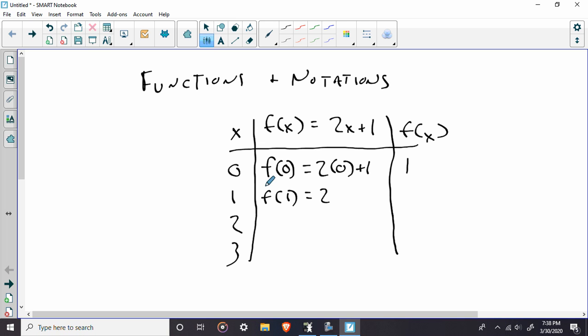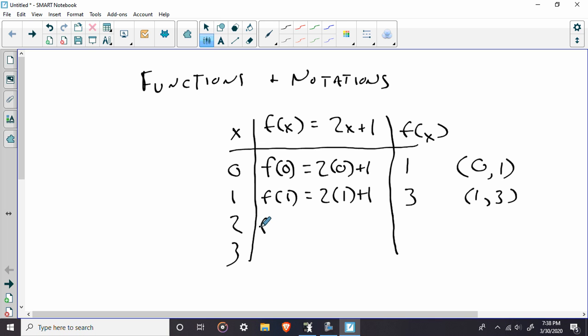We're saying f of 1, in other words, this function evaluated at 1. So again, it's more useful than y because now it's telling you something. It's telling you, hey, this is the number I'm putting in. So it's not just saying y is a standalone thing. It's saying here is the function evaluated at this number. So 2 times 1 is 2, plus 1 is going to be 3. So again, we're still going to have these coordinates. So it's going to be 0, 1, it's still going to be 1, 3. Nothing about those things is changing.